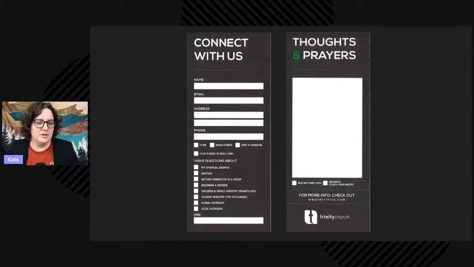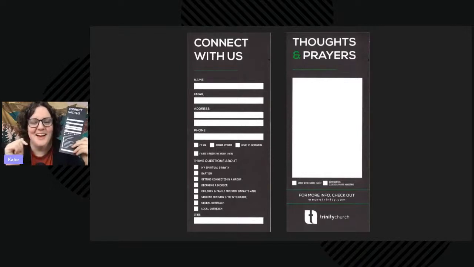That brings us to how we used to do our connection process. This was our old connection card. It's the standard size that they come in. This didn't work for a variety of reasons. One, the darkness. It was hard for people to write in the white spaces. Sorry, I also designed these cards, so I'm going to drift a little bit, but I'm going to try to keep it focused on CCB stuff.